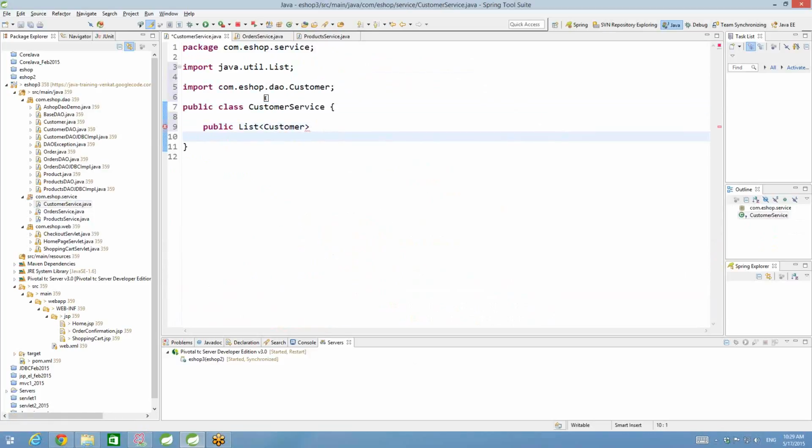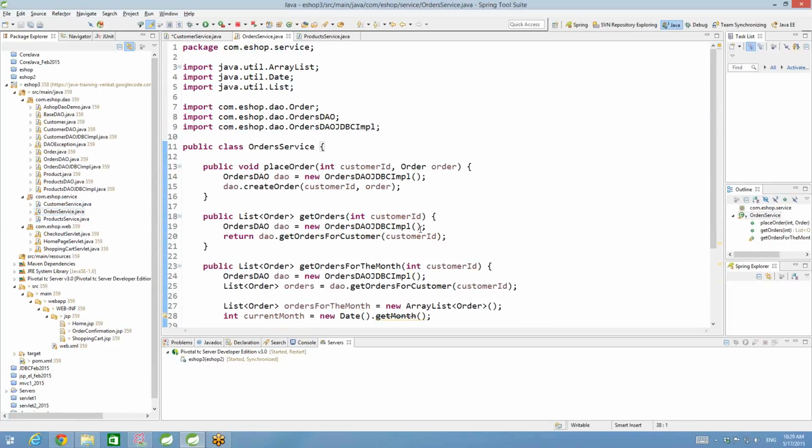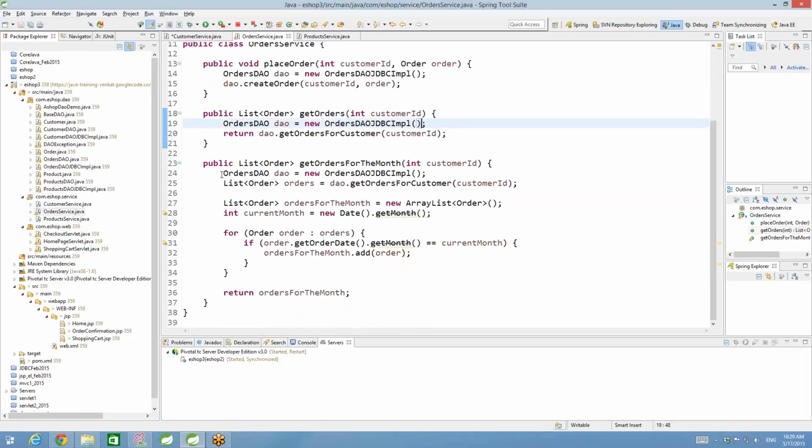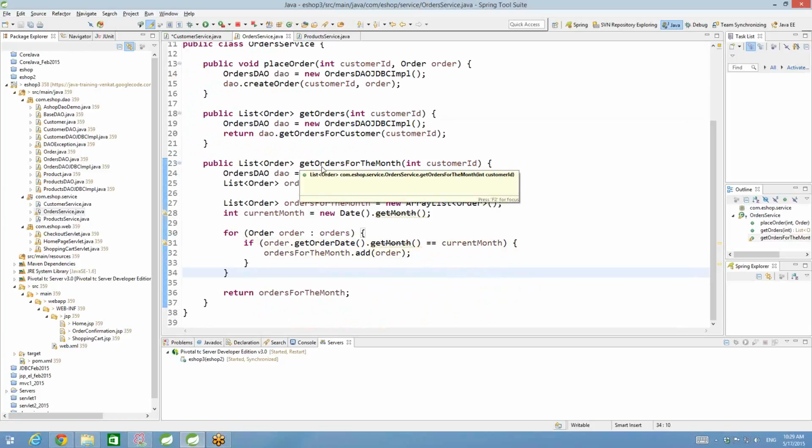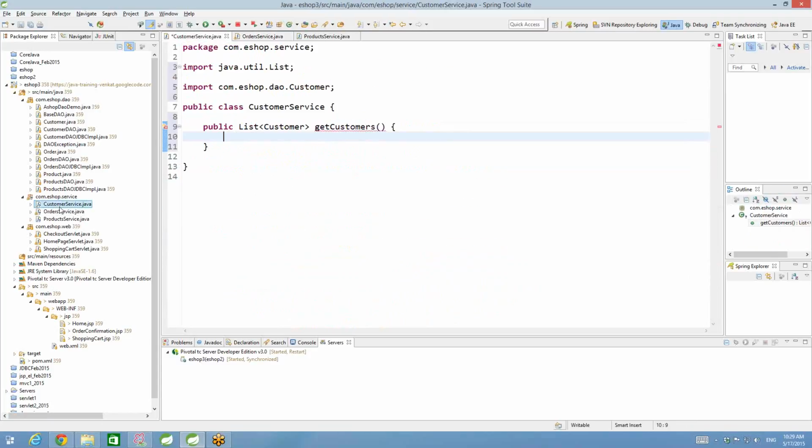So what you're doing is, instead of writing another where clause in the DAO, you are doing it through here. That's why I was saying that, right? In the real world, it does not make sense to do it this way because there is no reason to get it from the database and filter it here. We can filter in the database itself. But I wanted to show you some business logic. That is why I put it here.